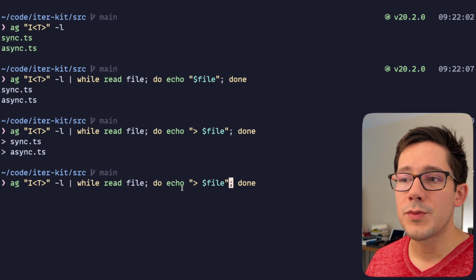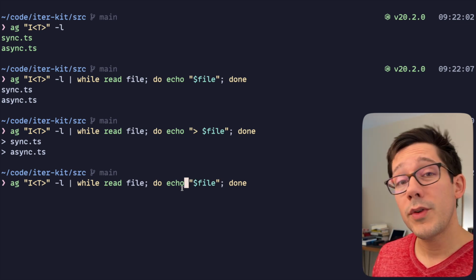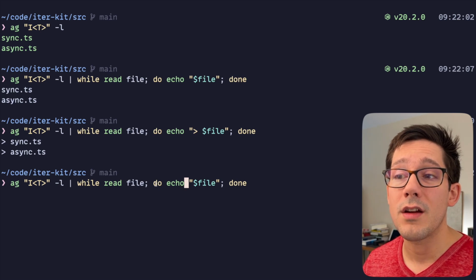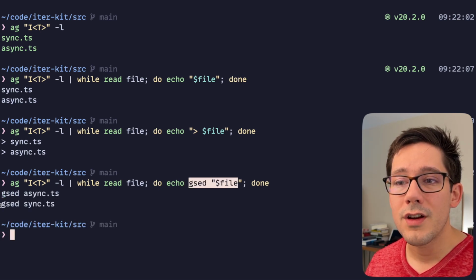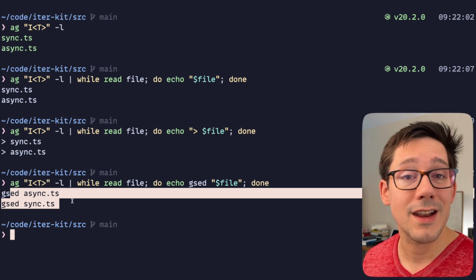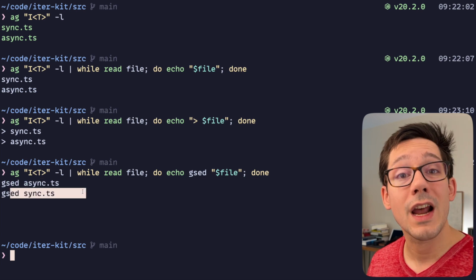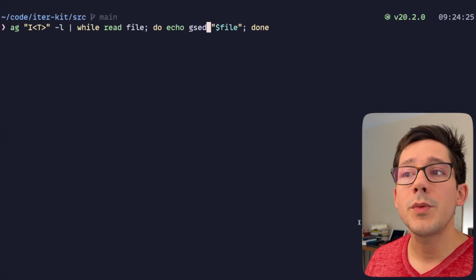Now, instead of actually just printing out these files one at a time, what I want to do is pass them to sed. Often when I'm setting this up, I'll keep the echo in here. As I'm setting up my command, I can hit enter and almost get like a dry run. I don't actually get a dry run and run sed and see what the output would be, but I can get a picture of what each one of the individual commands that I would run is going to look like. So what do we want to do with sed?